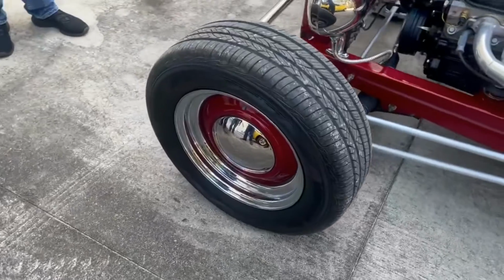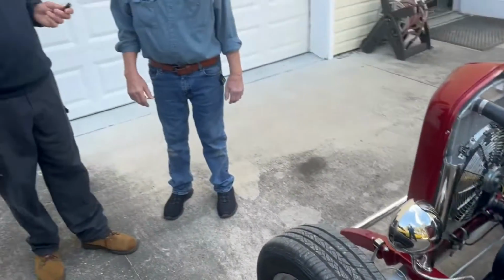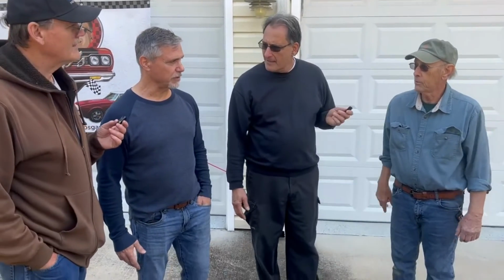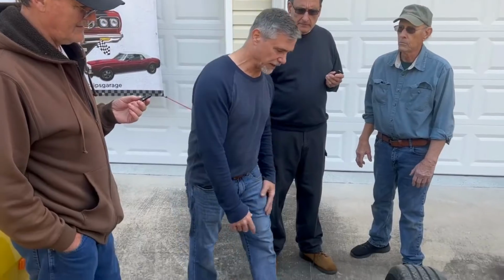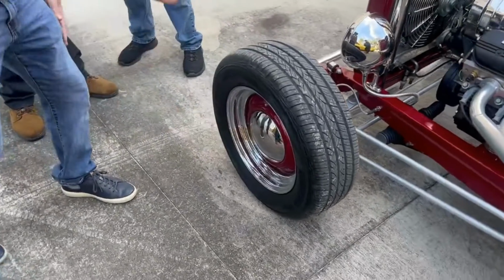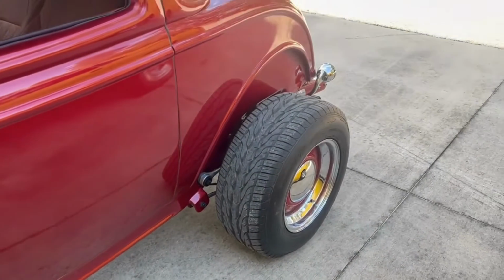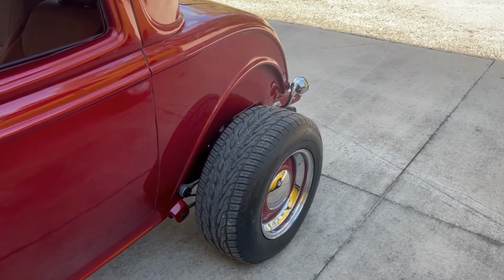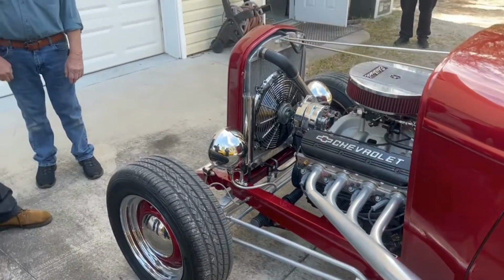Your wheels, there's a story about that, huh? Jim's Auto Tire helped us out with all the offset spacing on the rims. He must have been over four or five times getting the offset right for the back wheels. We ordered a bunch of steel wheels to have the same reveal on the beauty rings on the front and rear, because that's a Corvette rear end and a Ford front end. Usually the Corvette rear tire is almost flush to the beauty ring, but we got the offset straight so you wouldn't know at first glance.